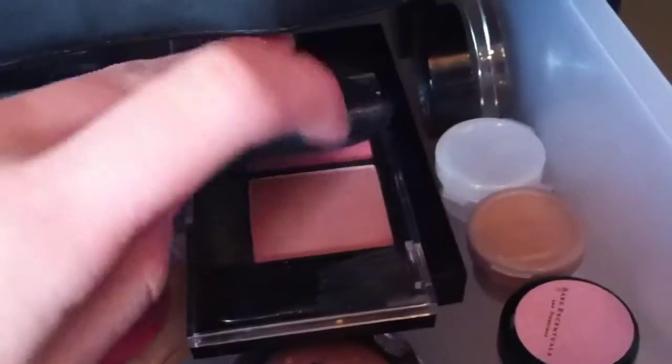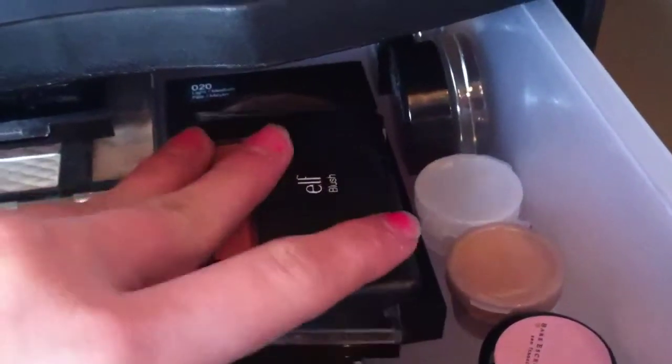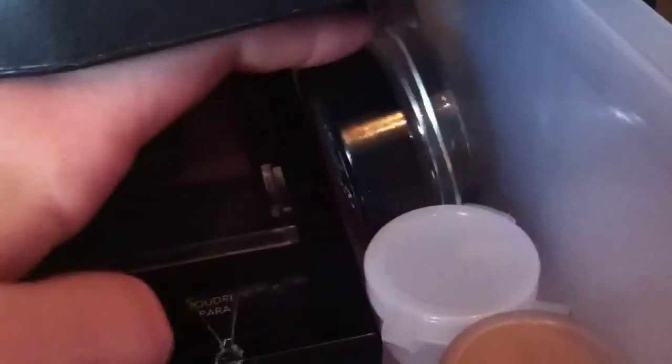So I have this Elf Blush, this Azuzi Bronzer Plus Brush Blush Duo, and then this Revlon Photo Ready Powder. Then I just store two color tattoos — I have this Bad to the Bronze and this Barely Branded. Then I have some samples right here: this Urban Decay Premier Potion sample, this Naked Foundation sample, and this Bare Mineral sample. I have all my face products right here.